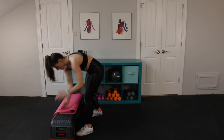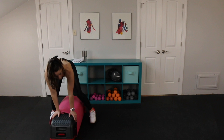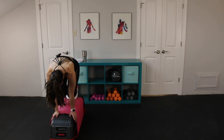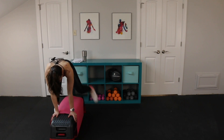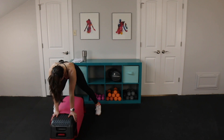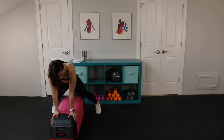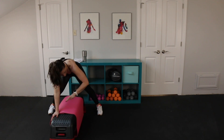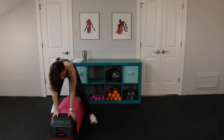Here we go — one more and we're going to our bear hop. So you're getting up into tabletop. Your option here is to walk it up, walk it out. When your feet come down, so should your booty — drop your booty out of the air. Hop up, squeeze, hop down. Two more. Hop up — you can walk it down if you need to.